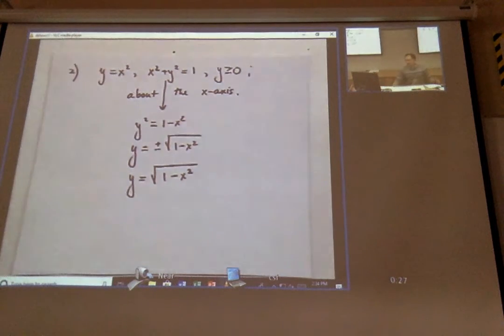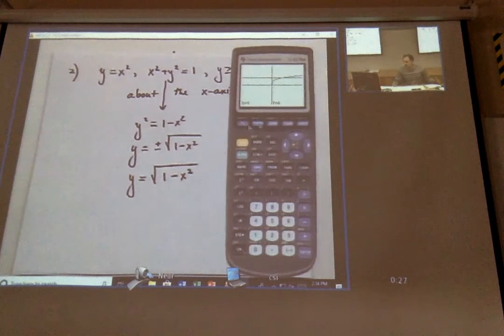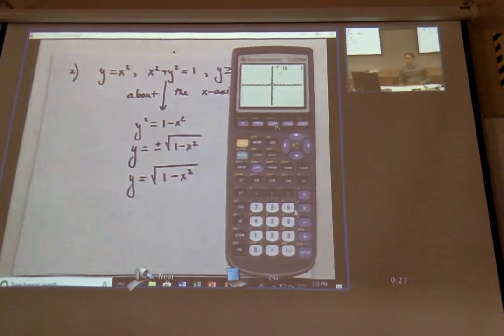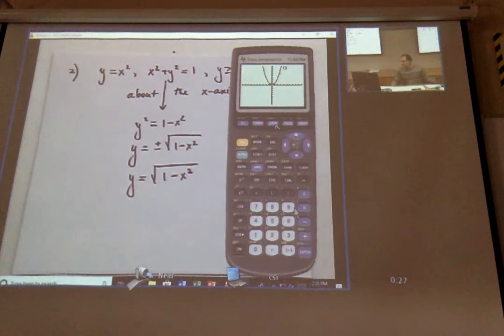Well, this is what we have. So let's just sketch and see what we'll get when we get to the calculator. So going back to this, deleting these graphs. So I have positive square root of 1 minus x squared. And the second one that I have, well, x squared. So let's graph and see what we have. Okay, so we have a tiny little thing here. Let me zoom in, see how that works. And I'm going to just go with zoom 2, just normal zoom.